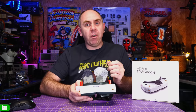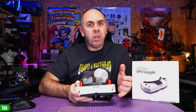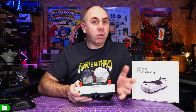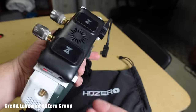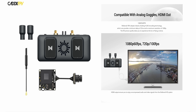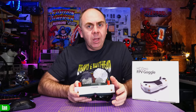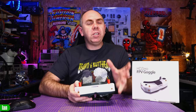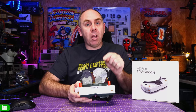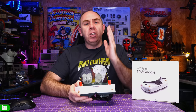You have that HDZero built in, which means if you want to use the HDZero system, you're going to get the very best performance from it with the new modes that are available, such as the 1080p30 and that new 540p90. But you can also use these with the likes of the Avatar HD VRX module as well, not only in the 60 frames a second mode, but now in the low latency 100 frames a second mode. These are the only goggles available today that allow you to do that. If you're looking to get into DJI FPV, you're obviously going to have to choose a set of DJI goggles. However, if you're looking to get into anything else, these are the most versatile and best option that you can buy today.